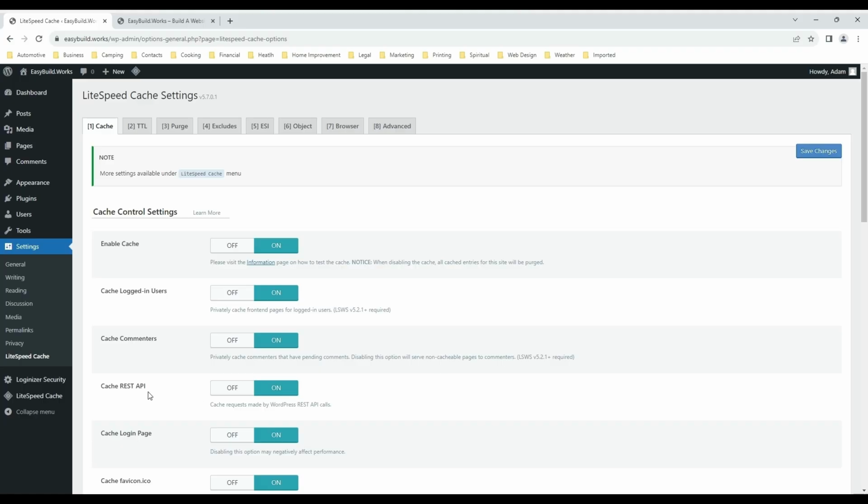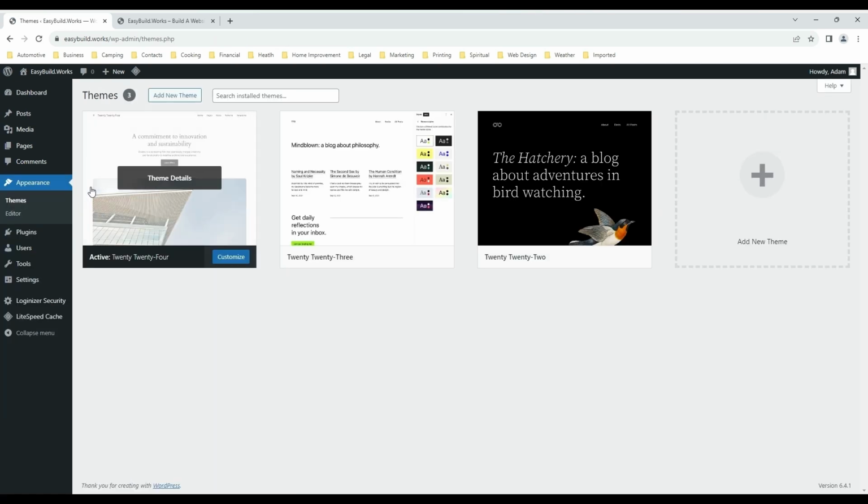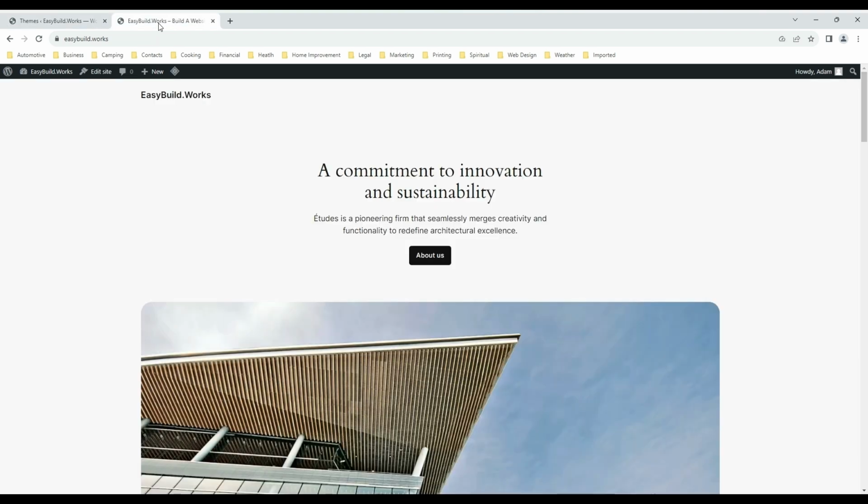Next, we'll move on to the theme of your website. And you can get there by going to Appearance, then Themes in the left-hand menu. So WordPress uses what they call a theme to control the look and feel of your website on the front end. So basically what somebody sees when they type in your web address and they come visit your site, your theme is going to determine what they see here.